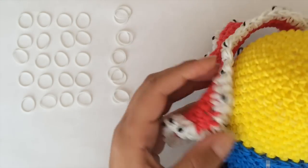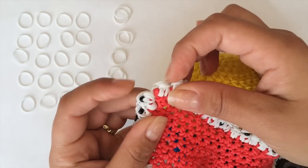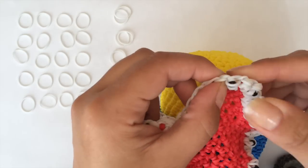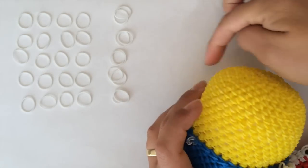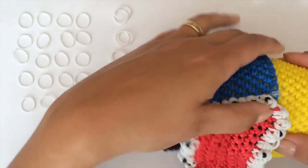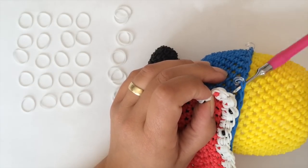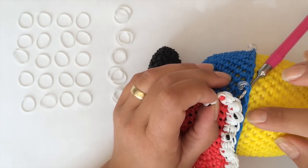So I'm going to start on the cape just at the stitches at the top. So I'm not going to grab the ones on the side. So you want to be very careful, all the way around. And you're going to see where you are going to stop once you get there. Now I'm going to start to sew this way, and basically I'm going to end up sewing upside down. I want to grab from the yellow part to the blue part, but I'm only grabbing the chain on the suit. But you want to go this way up. If you go this way, you're going to see all these stitches showing through.